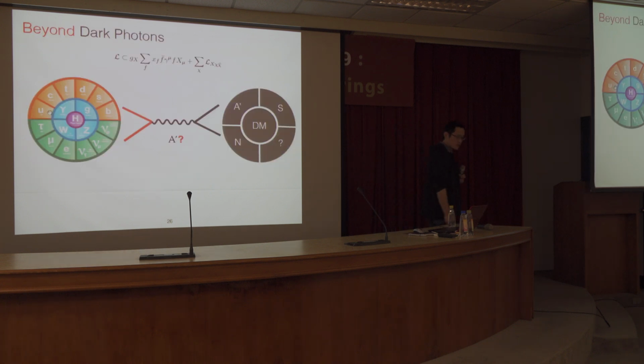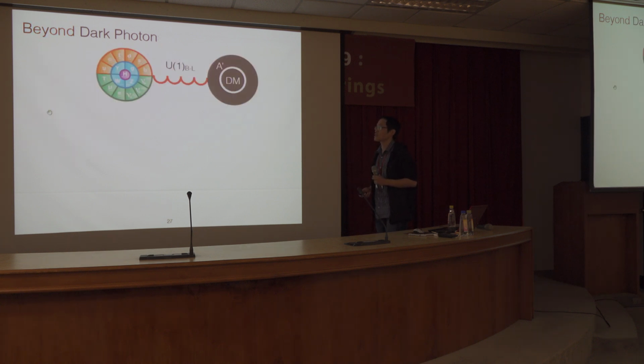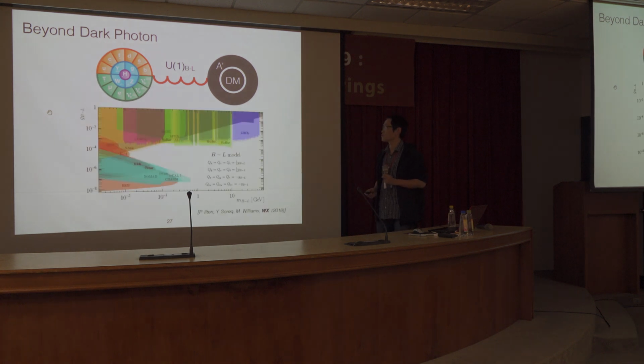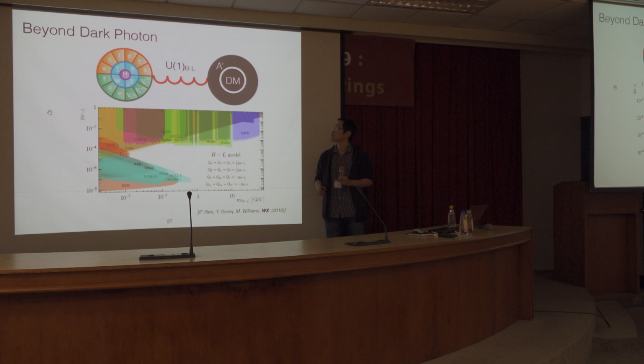The next question we want to address is how to go beyond dark photon. With dark photon you can have lepton physics, you can have photophobic, then you can put the coupling more general. Let's say f f-bar is a fermion coupled to X mu, some U(1) boson, and how does it work? The basic idea is just to translate the previous plot to the new one. I'm not going to detail the plot. There's a lot of color coding for different kinds of experiments. So for example, U(1) B minus L.